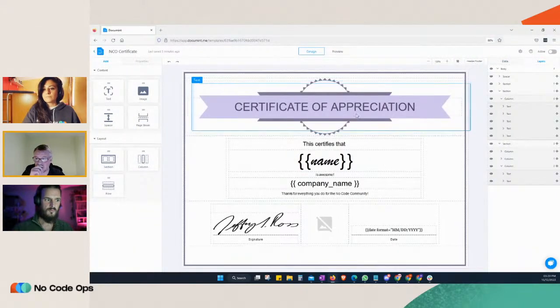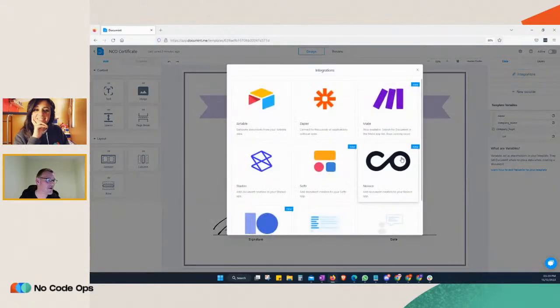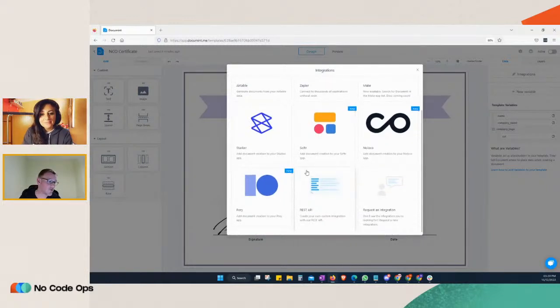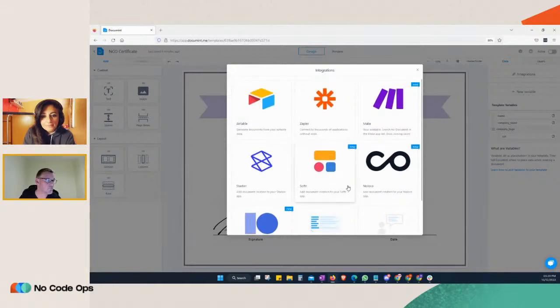Okay, no problem. One thing I nearly forgot to show you, the coolest part of all, the integrations button up here is really where the action is. We've built out quite a few integrations. We've got a load more coming. I'll tell you about those as well. Obviously, you know that we do work with Stacker and Softr, and Noloco and Poris.